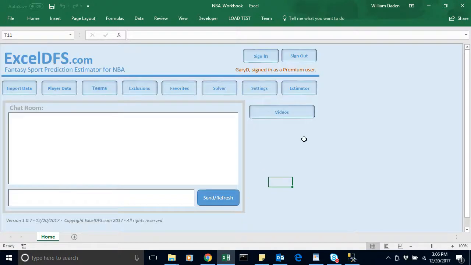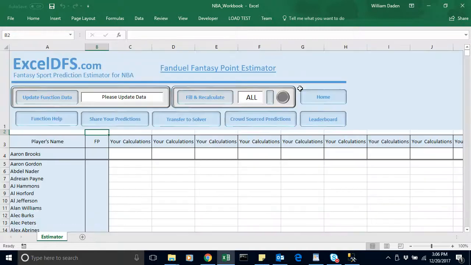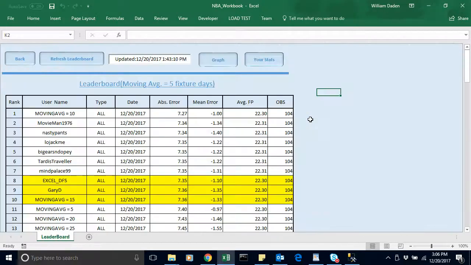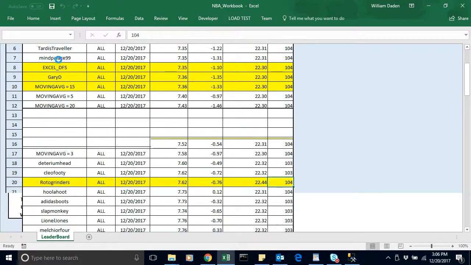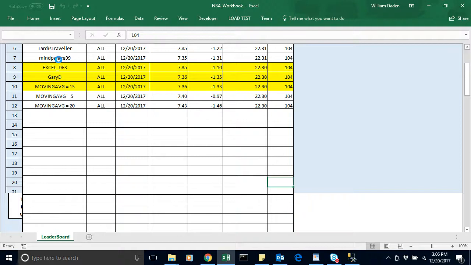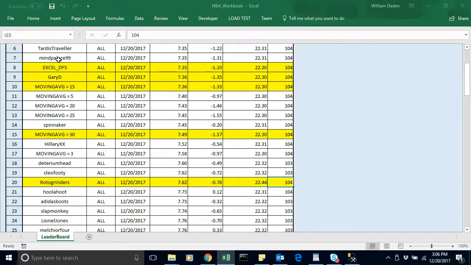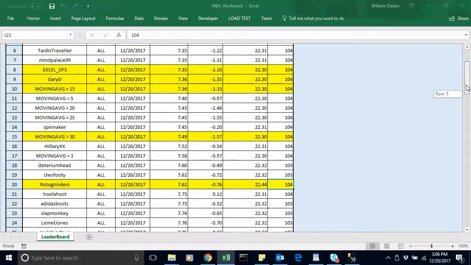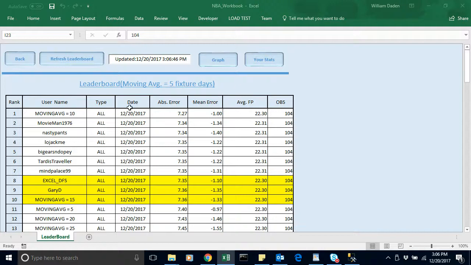First let's go and see how we're going to estimate. Alright, what's the leaderboard doing today? Okay, so moving average equals 10 is still in the top here.